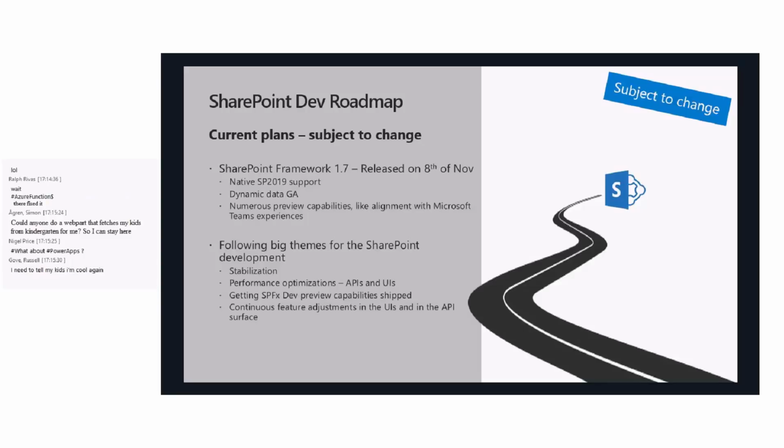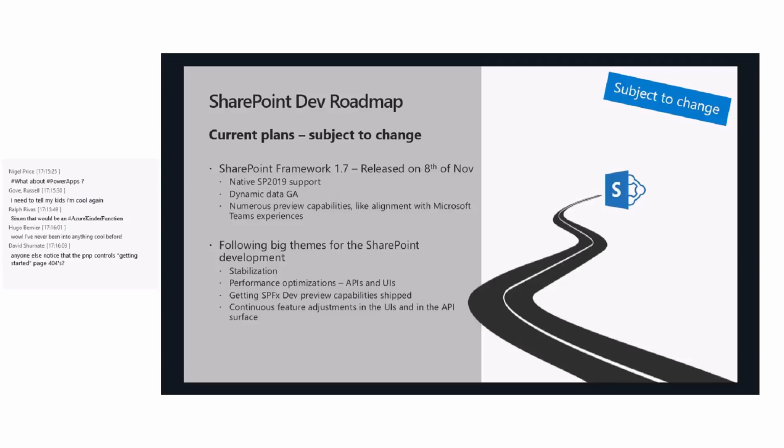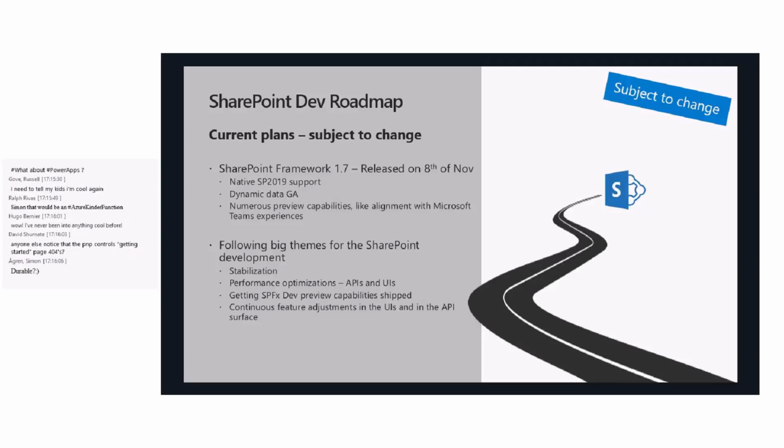Now, for the next steps we are concentrating on, we're not pinpointing exact capabilities in the list, except what's now in the dev preview. Across the whole of engineering, we're looking into stabilization and performance optimization throughout the APIs and the UI layer. We know there have been some scalability and performance issues related to the API surface, and we're looking into optimizing that.